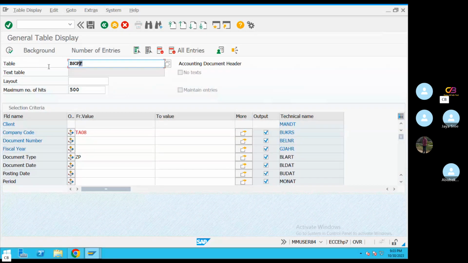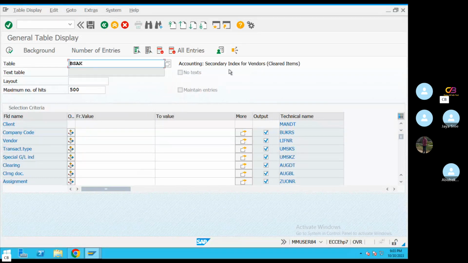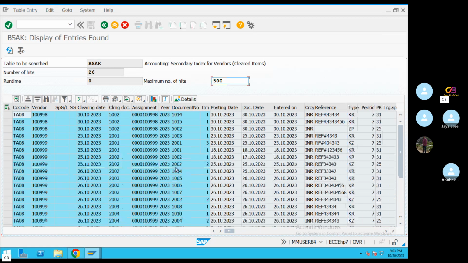And if you want to see the vendor open items and cleared items, BSAK is the cleared item table for vendors. So you want to see these details for TH08 and check. How many line items are cleared? The total is showing 26, but for today's date you want to see the details.